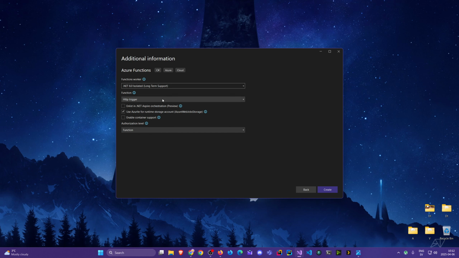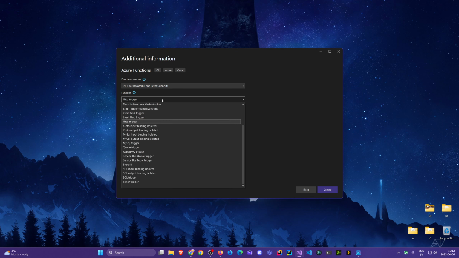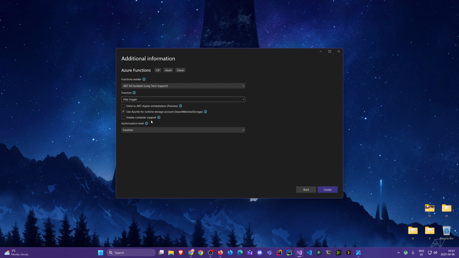And here we leave mostly everything default, but we get a function with the project when we start. So the default one I'll want is HTTP trigger. And I'm not getting better at saying HTTP. Don't hold it against me. So we'll stick with that, and you see we have quite a lot of options. And for the authorization level, we're going to set it to anonymous, which is kind of like the best of both worlds. We just keep it simple for now.